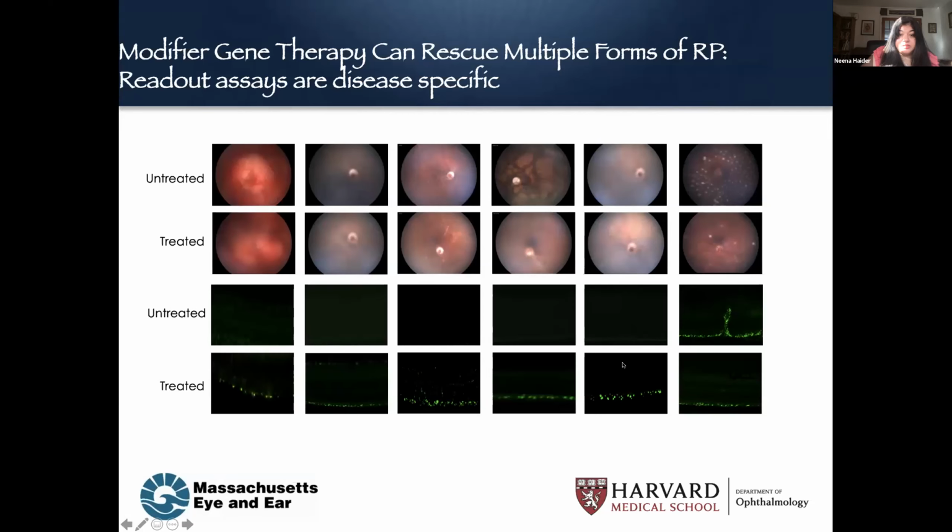I wanted to show this slide to you to illustrate a couple of different specifics on readout assays that are disease specific. So we look at these two particular assays. We're looking at the fundus by indirect ophthalmoscopy, as well as immunohistochemistry on tissues to look at the expression of photoreceptor opsin genes. And sometimes we'll have a model where there's no difference. In fact, in a few of these models, fundus is not the best readout because there's no change in the fundus, because they didn't have a fundus phenotype to begin with. And in other models where there is a fundus phenotype, we can look for resolution of that. And that's illustrated in a couple of these models.